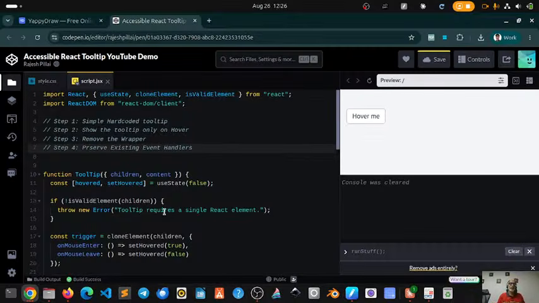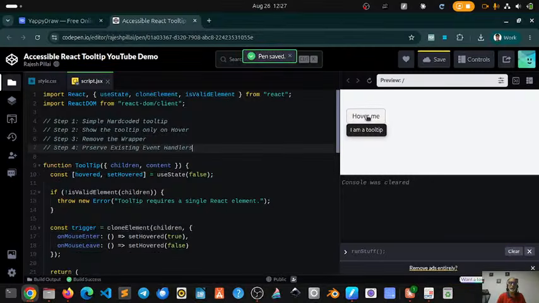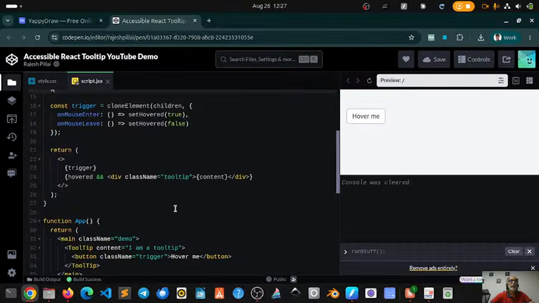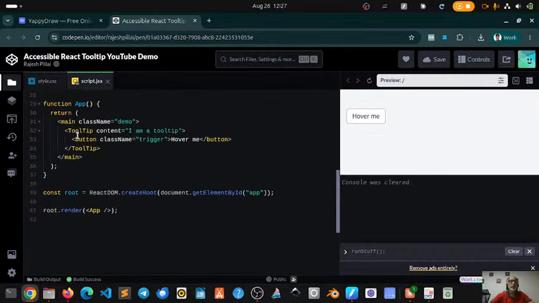When we attach an event to an existing element, in this case this button, we should also preserve any handlers that were already there on this event. Because if we are not careful, any existing event handler that was attached to the button will be lost. For example, let's say the user of this tooltip component had an event already here.